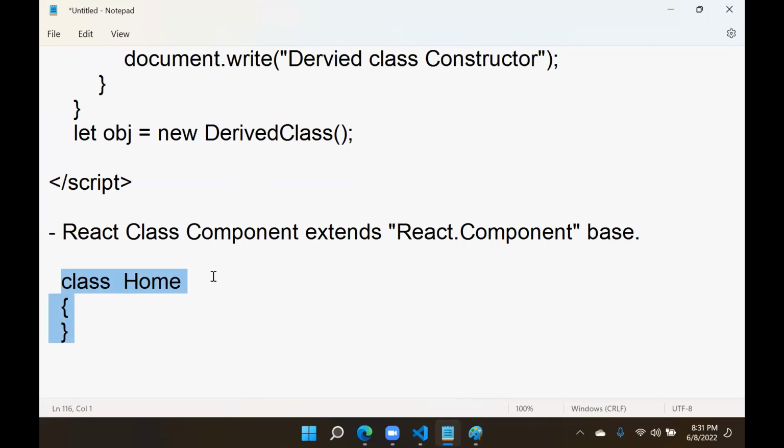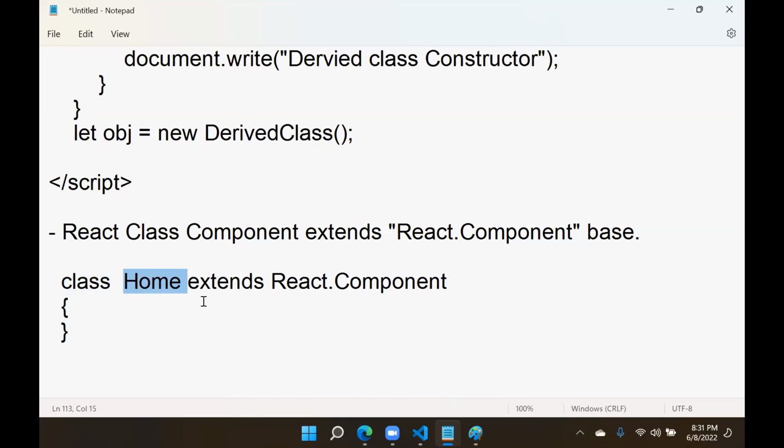For that, to get the behavior of a component, it should extend the React.Component base class. Then only is this Home considered as a component.